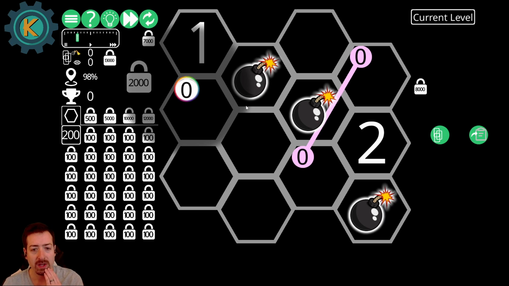And so this is the tutorial that you get when you first boot up the game. You can't actually get back to it. So I reset all my data and we're starting from square one, or should I say hexagon one. And yeah, we'll show you what this game is all about.